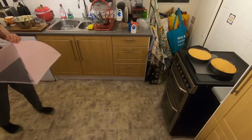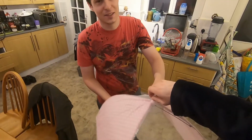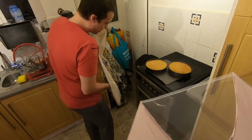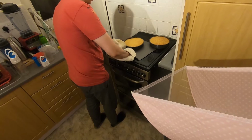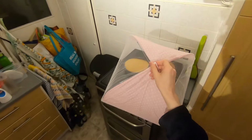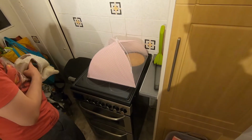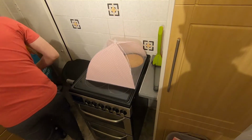The only problem is it's still got that tray, so what we'll do is, if you hold this, sir, the cake tent. The cake tent? Yeah, they're going to go camping. Might become a human tent. What I'm going to do is push that out like that, and push this one out like that. Pop that there for now. Does it cover both? Yes it does. Good. Right, so we will let this cool.